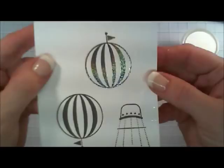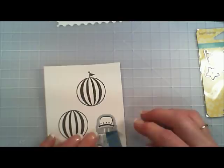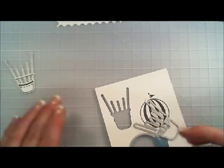I'll include all the links to the stamp set and embossing pad, everything I use, down below. Isn't that a beautiful shine? I love that. So we're going to take the coordinating dies and cut those out. I did notice with the dies, when you cut out the top part of the balloon it didn't cut out the flag with it — the flag was separate — but that's okay. I'm going to grab my Big Shot and run that through. Isn't that cute? Then we're going to run the other balloon through.